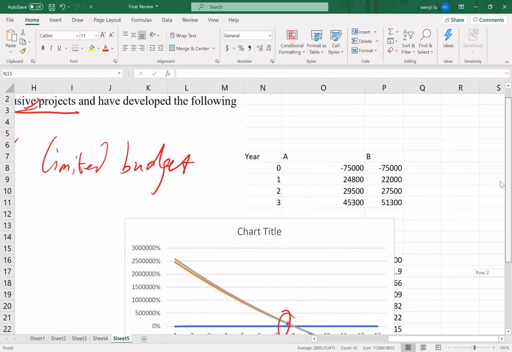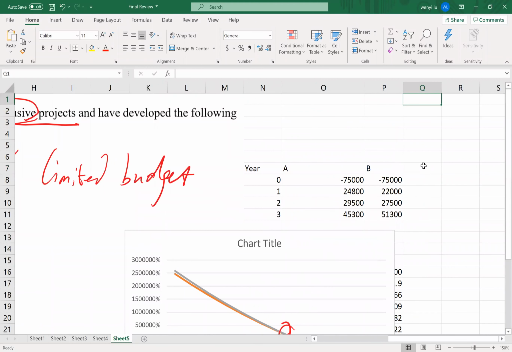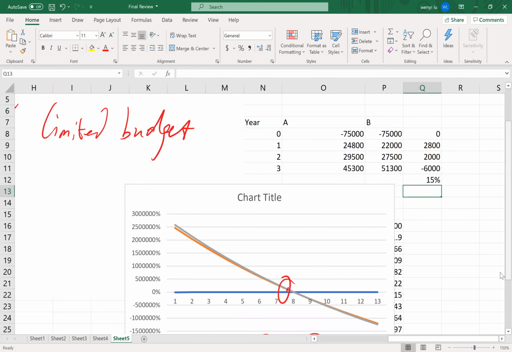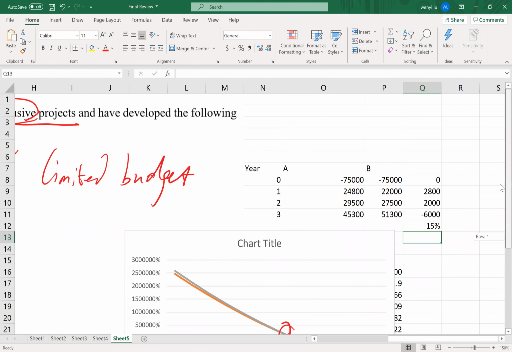We actually showed this one in our lectures on YouTube. The first one, we will take a difference between these cash flows. So we use this one minus this one. Same thing for all the cash flows here. Then we will use IRR to solve this column, to solve this differenced cash flows. And so you can say our crossover rate will be 15%. That's the number you should solve for these questions.